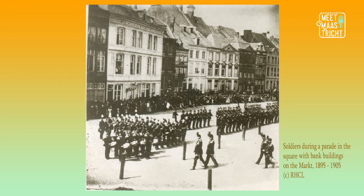So when Peter the Great of Russia was in the city, there was a celebration there, and when Queen Wilhelmina came here, there was a great celebration there, and that's what you use it for. And also, of course, lastly, it is the place where you have the public executions. The court and the jail were in the city hall on the Market for quite some time, and there's this large space.